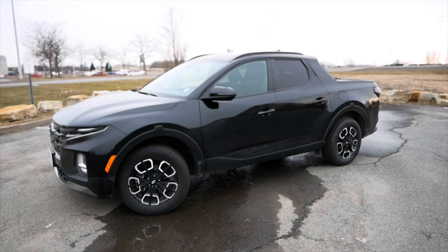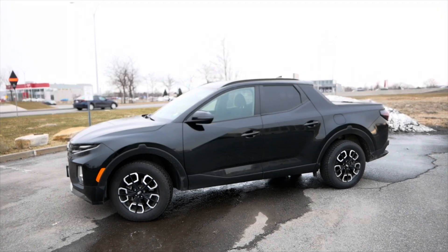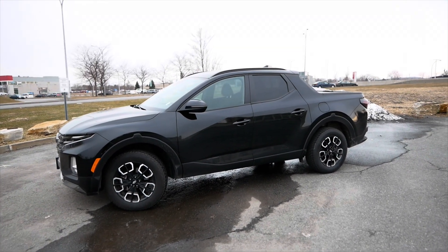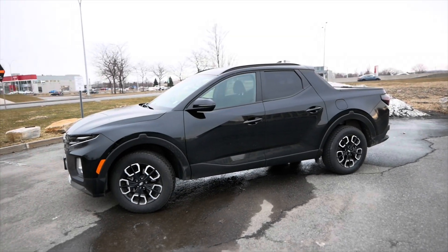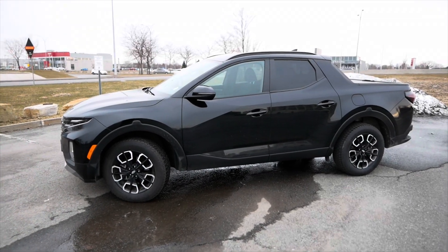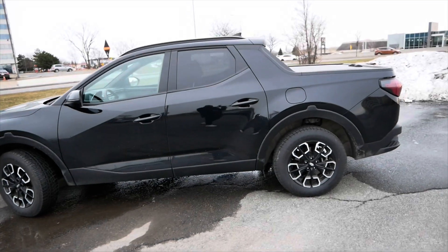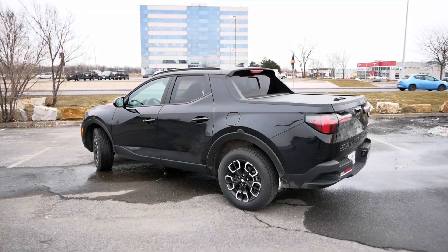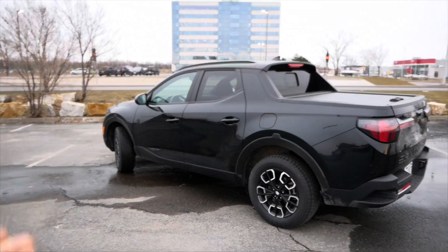When I saw the Santa Cruz at the Montreal International Airport I got very excited, because when I see these on the road I'm like, that thing looks so cool — it kind of reminds me of like an El Camino sort of thing but with four doors and a little more bulky. It's like the car nobody asked for, because everyone is looking for crossovers and SUVs these days, and Hyundai was like, let me go ahead and make a little four-door half-pickup type deal with front-wheel drive.